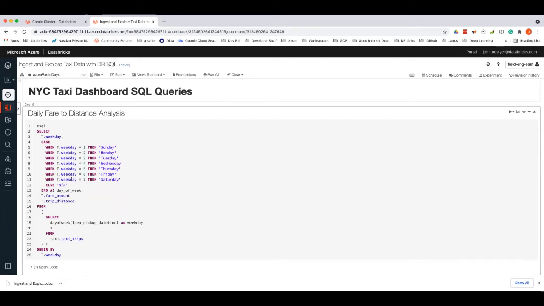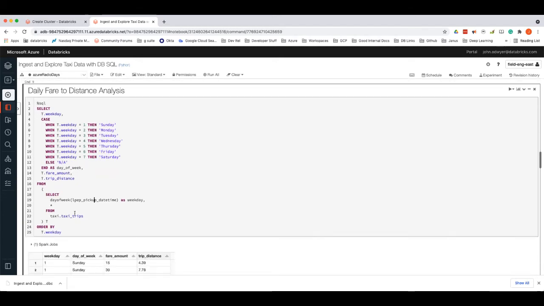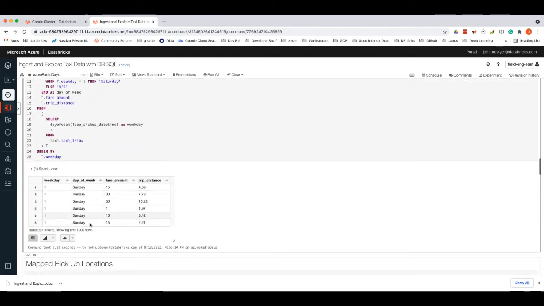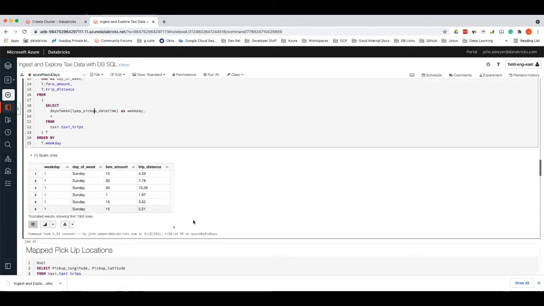The first query that we will look at is essentially a fare analysis by day of week, where we derive the day of week from the datetime that we've set to a timestamp, and then we're using an else clause to actually get the actual days so that we can look at it a little bit more intelligently. And we are going to look at the trip distances and fare amounts that are associated to those on a scatter plot. A little sanity check to see what the data set looks like.